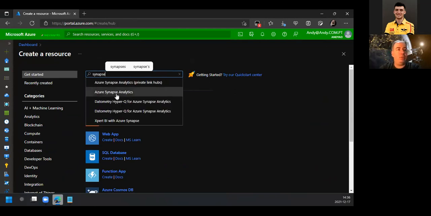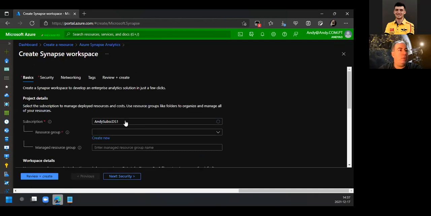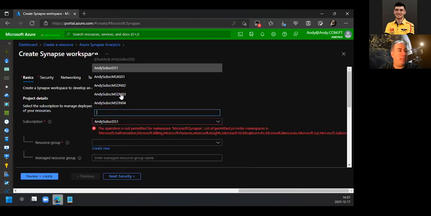First of all, you go to Azure Synapse Analytics, click the plus sign, and create a resource called Azure Synapse Analytics. Make sure it's published by Microsoft, because with any other cloud service, if you search for something, something has a very similar name and suddenly you are paying a third-party company for something that is not what you want. So let's say create, and then you create the Synapse Analytics workspace.